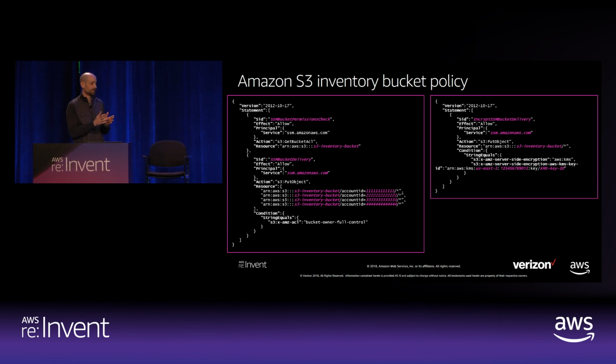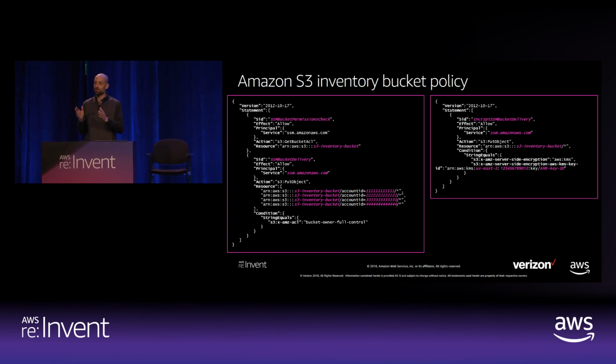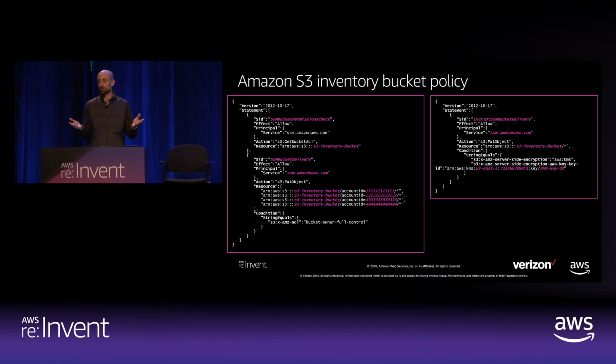Having that single key that's essentially the authoritative key to make sure that if you are going to push your inventory data and you want to encrypt it at rest inside the bucket, you have to use this key, and we're going to trust it out to each individual account that's publishing data back. So we're going to show this as part of the demo, but I think it's a great example of how Systems Manager through inventory can actually drive this data into a singular account and make sure that your workloads are secure and compliant.